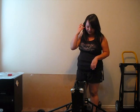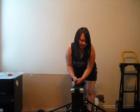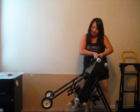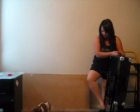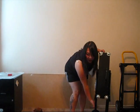Okay, and this is the part that to me is real uncomfortable, and I hate it, but basically you want to step on this leg and then pull it up, and hopefully this leg will slowly drop down by itself. If not, you just kind of lean it on this leg and then kick this leg down. But okay, and there you go. You are good to go. And when you have the table folded out, there's actually a lock in the center to keep your table open and flat so it doesn't just flop back down. I didn't lock it because I'm just quickly showing y'all, but yeah, so that is the Artist on the Go table.